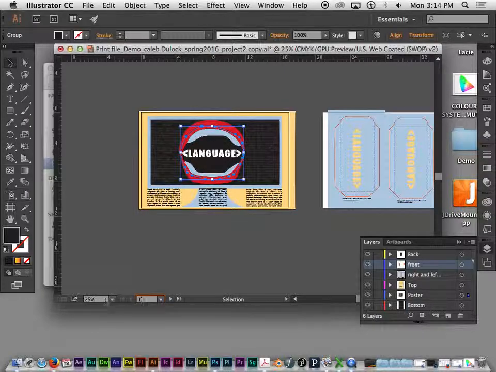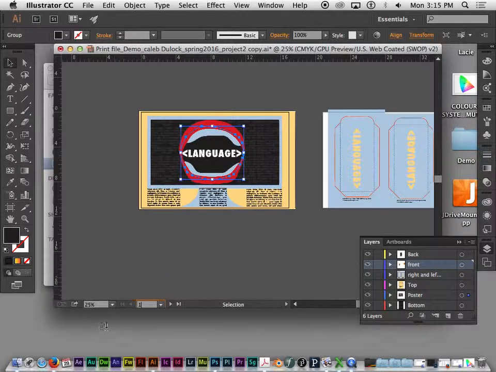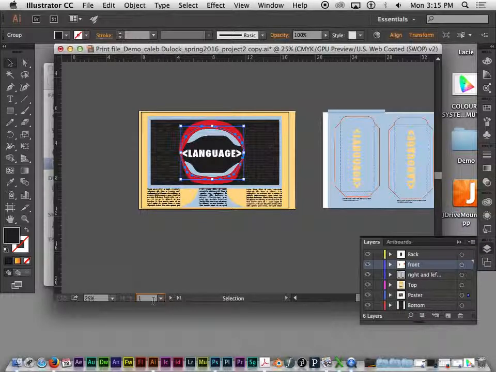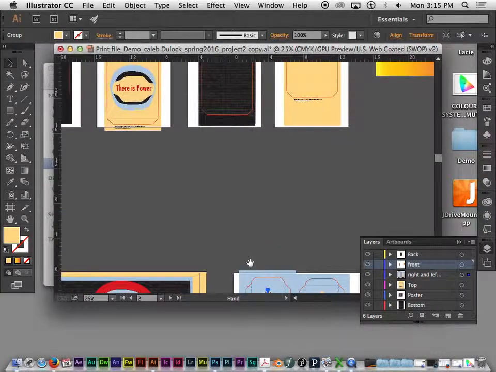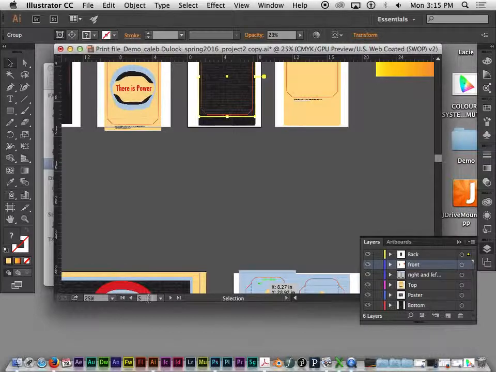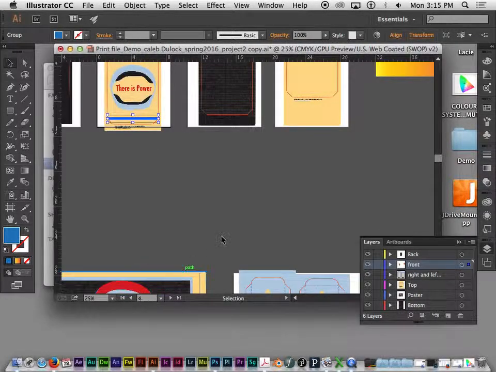If you can't see that, make sure that your document is visible on screen. But if I look inside mine, I have this graphic on my poster selected, and it tells me down here in this drop box that that's 1. That 1 indicates that it is artboard number 1. Now if I click over here on this neighboring artboard that's next to it, it now tells me that's artboard number 2, because that graphic is rested inside of that particular artboard. And I can keep going around, and I get a different number for all of these other ones as well.